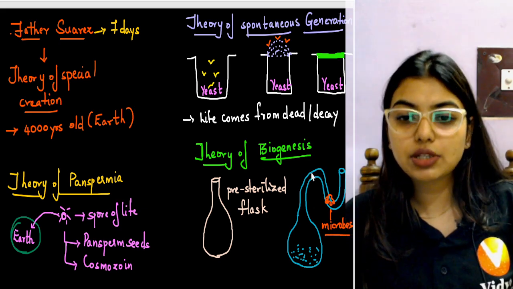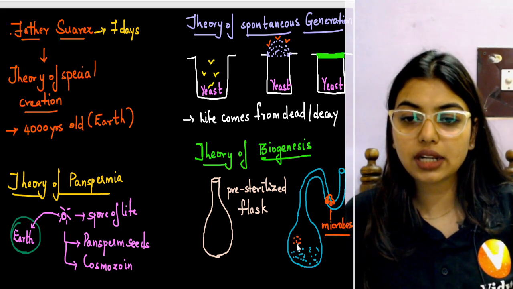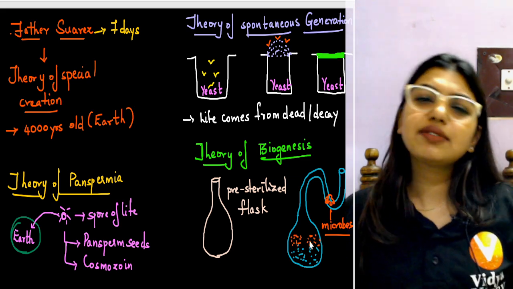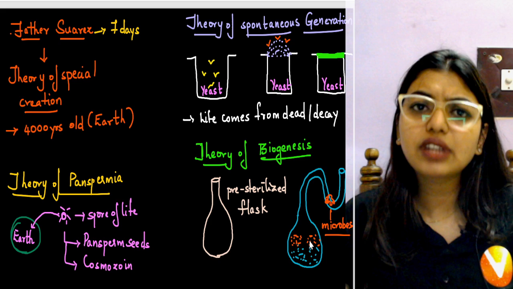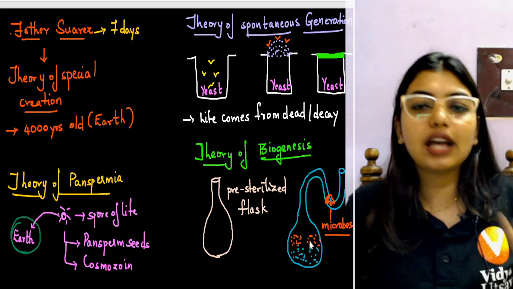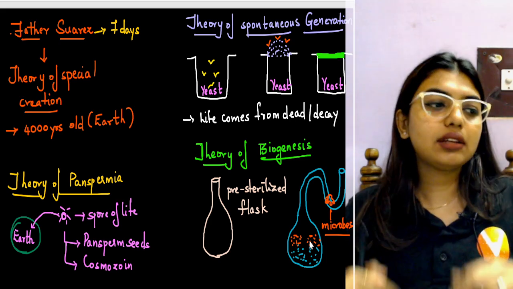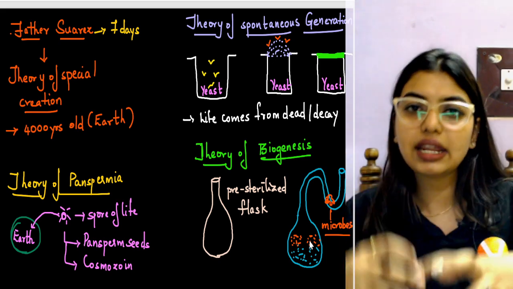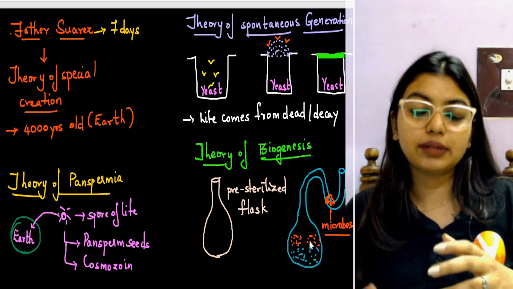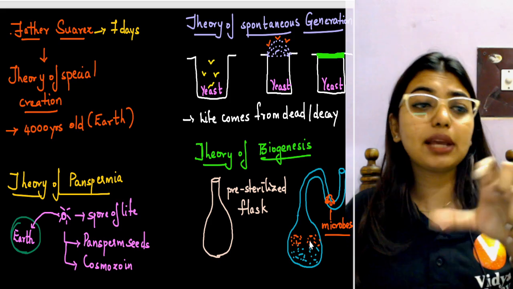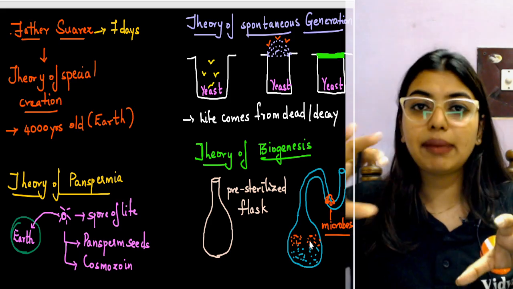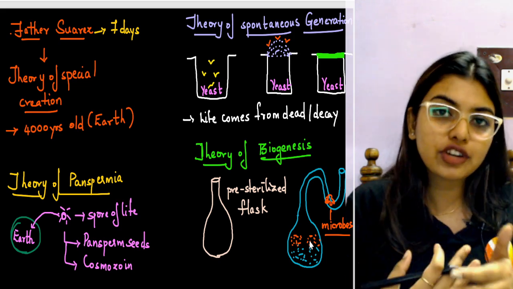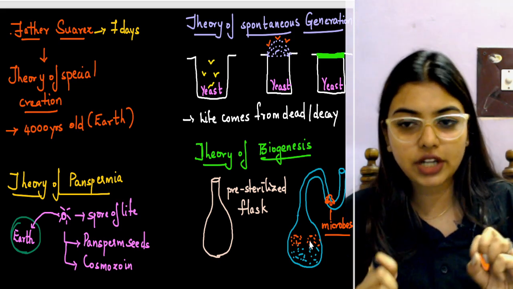Once this was broken, he noticed that the microbes were suddenly able to form here faster. This is because of the easiest way to transport, right? If I keep a glass which is open, and I have kept something inside it, definitely microbes are going to come from the air and start growing there. But if it is kept in a very bent surface, or a portion where there is a hindrance for them to travel, they will definitely be stopped.